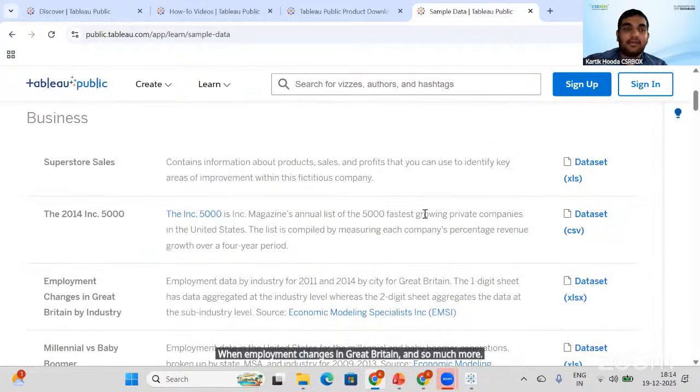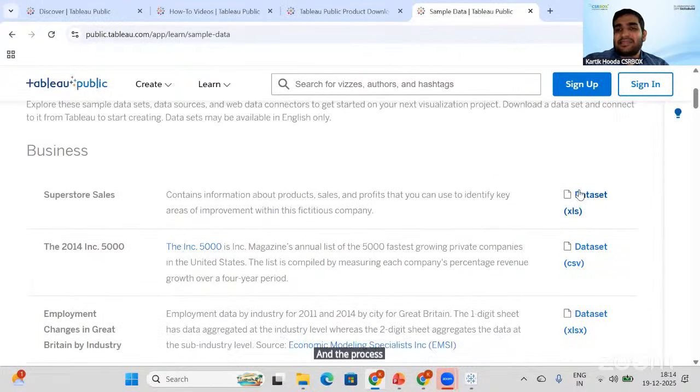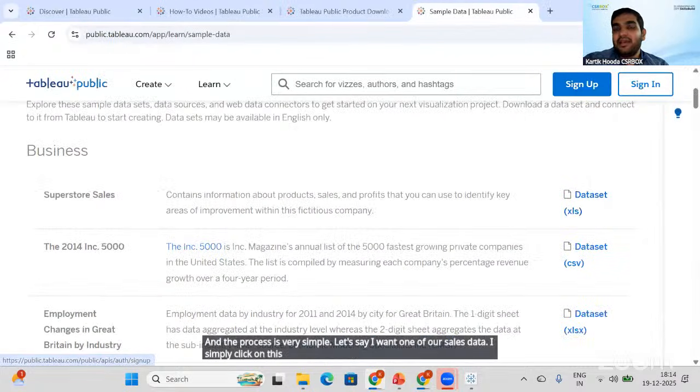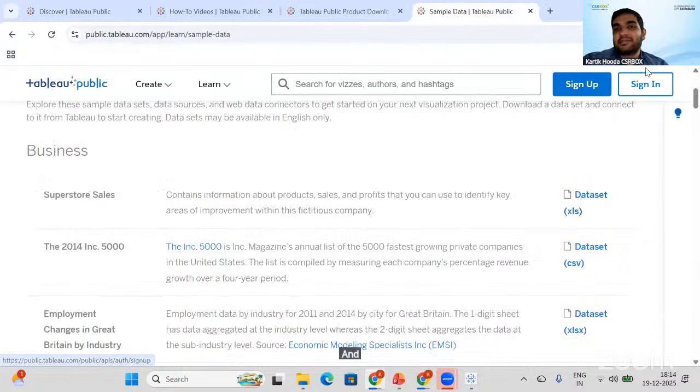That list is endless, and the process is very simple. Let's say I want the first sales data. I'll simply click on this and it will download that particular data set for me.